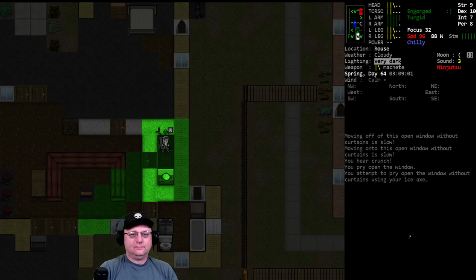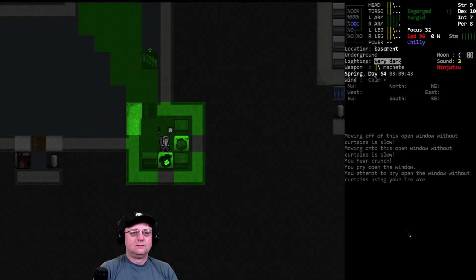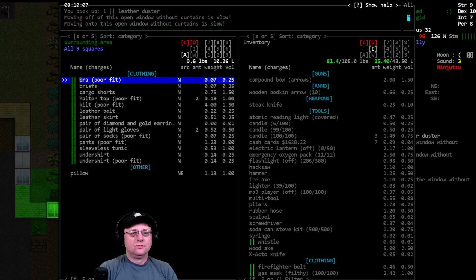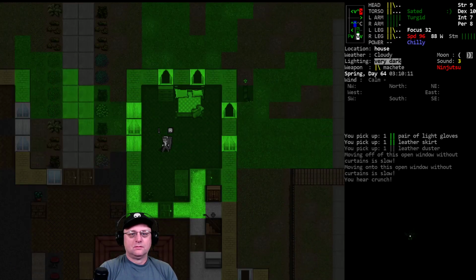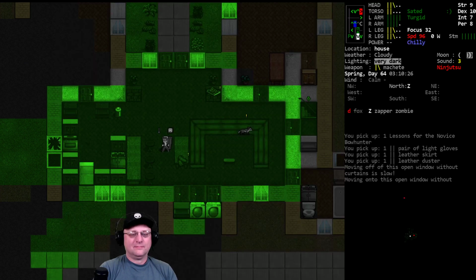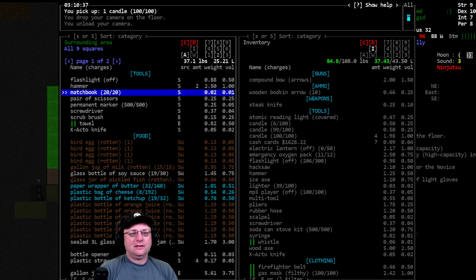Box. Alright. The random ones. Yep, from the blob. Another duster. I was bow hunter. Ooh, samurai novel. I guess I don't need candles anymore. Gotta stop picking up candles.